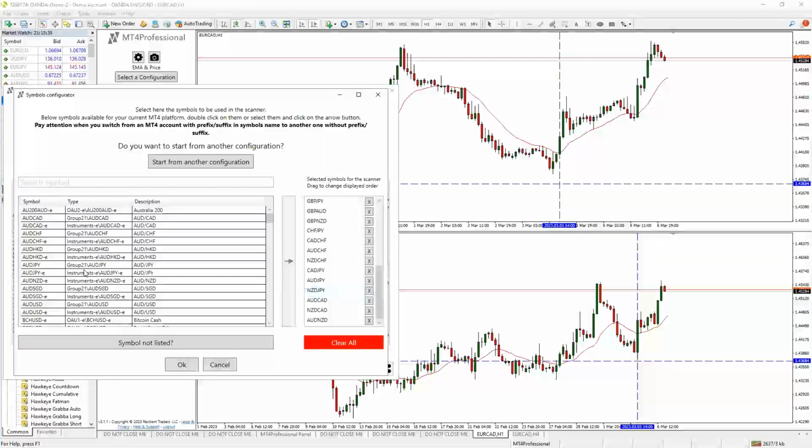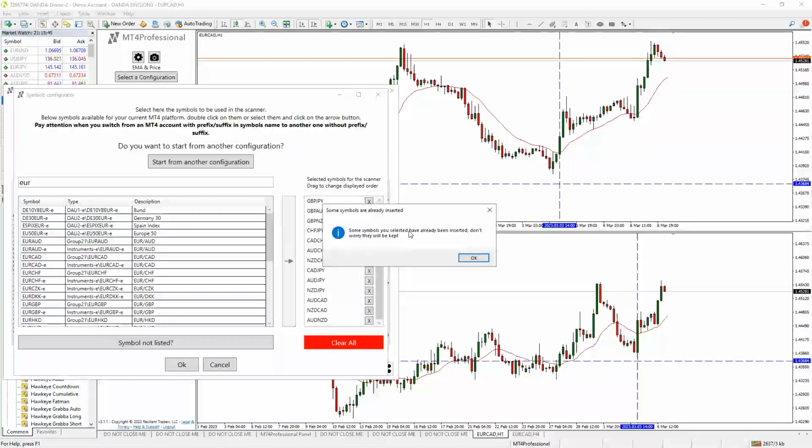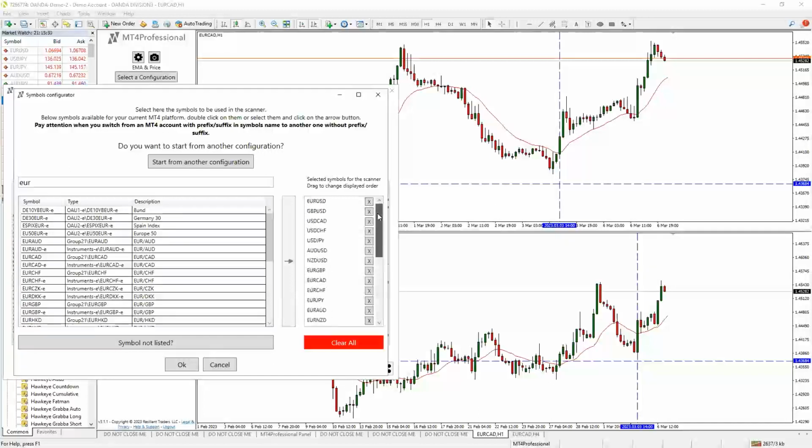I would make sure and look for the Euro EUR and then find the Aussie right there. So I want to make sure that that one is on there by clicking it. It says it already was on the list, so I don't have to worry about it. I didn't see it earlier, but it says that it's already there. There it is right there. So what I want to do is select this one and move it up on the list like it's a little bit more in line with what I want to see.